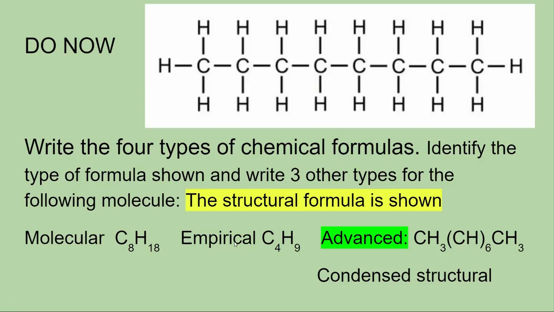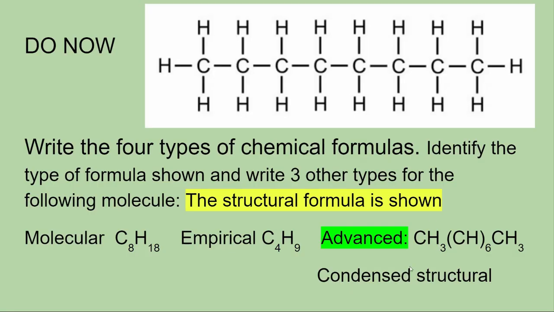Once I've simplified this, it should not be able to be simplified anymore, right? So there is no number I can divide into both 4 and 9 and simplify this anymore. So it's finished. So this is my simplest or empirical formula. Again, empirical formulas only give you the simplest ratio of the 2 elements or 3 elements or whatever it is found in that compound. It doesn't give you a lot of other useful information. Remember, that's because an empirical formula would be a stage in the process of analyzing the actual formula of a compound. And if you're feeling advanced, this is what the structural formula looks like if I condense it.